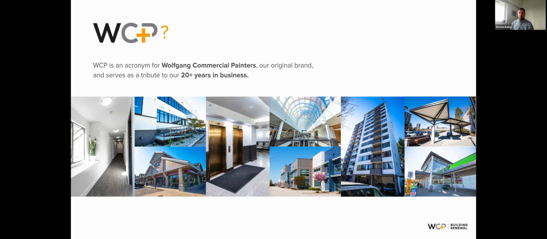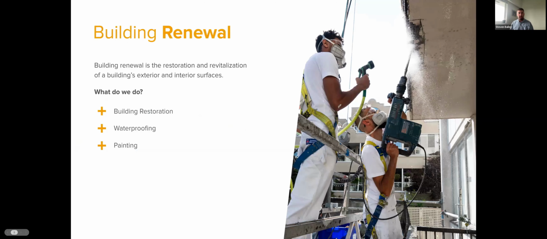And then you also might be wondering, well, building renewal, that's a pretty broad reference. So what are we talking about when we say building renewal? So here's what we mean: the restoration and revitalization of a building's exterior and interior surfaces. So that includes building restoration, waterproofing, and yes, commercial painting. So essentially everything that keeps your building protected, functional, and looking sharp.